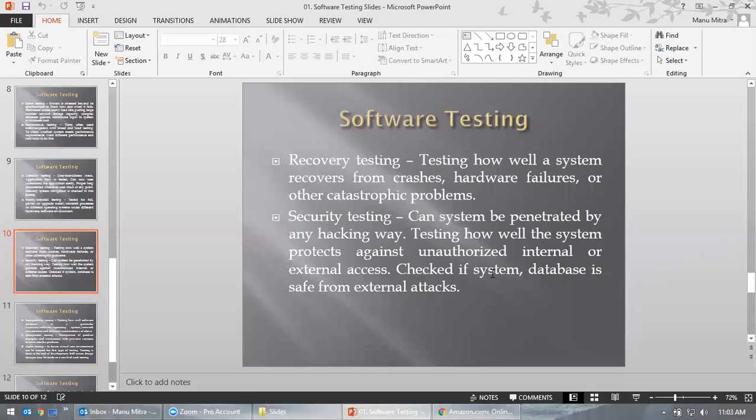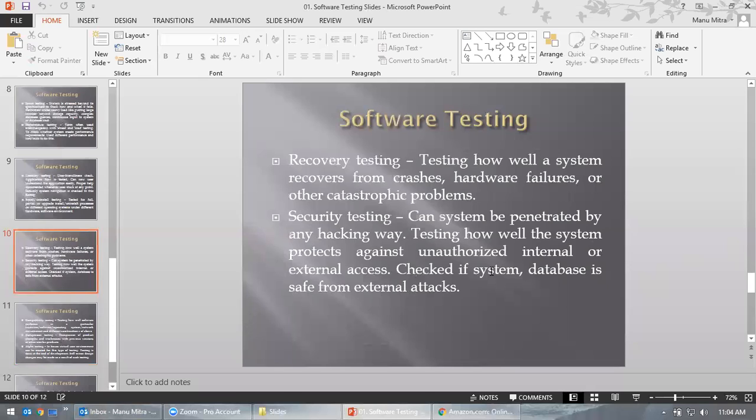Okay, so recovery testing. Let's say you are using an application and suddenly that application crashes. You want to see how soon that application recovers from the crash. That's called recovery testing.